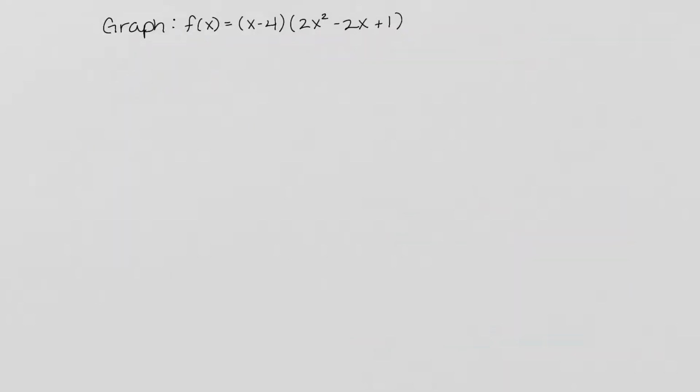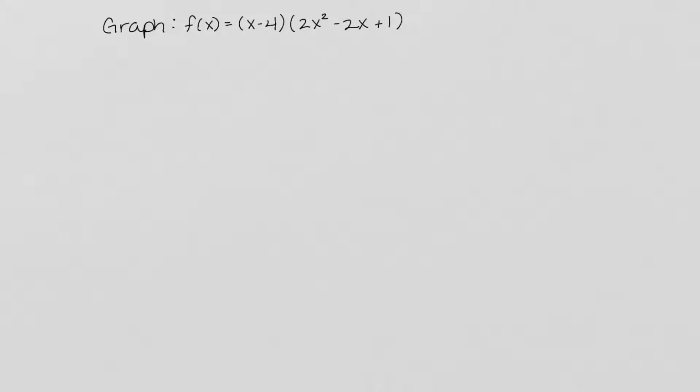All right, we're going to graph this polynomial f of x, and in order to graph it, we need the zeros, which we are fortunate to have because this polynomial is factored for us, but we also need to know the degree and the leading coefficient so we can figure out the general shape of the polynomial. So when we get to the zeros, it's fairly easy to do because we don't have to factor anything, but first we need to establish degree.